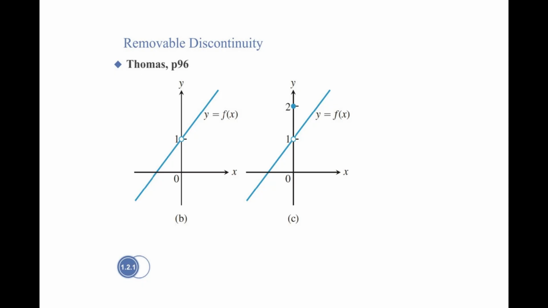And we will introduce three discontinuities. The first one is called removable discontinuity. A removable discontinuity usually looks like a hole in the graph. The limit may still exist because the graph approaches the same value from both sides, but the function is not continuous because the point is missing or the function value is placed somewhere else.